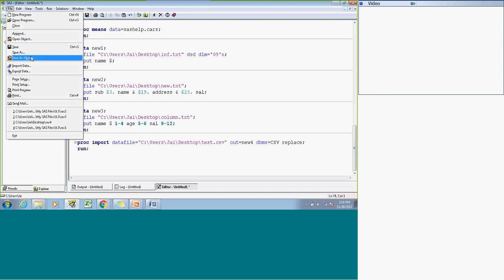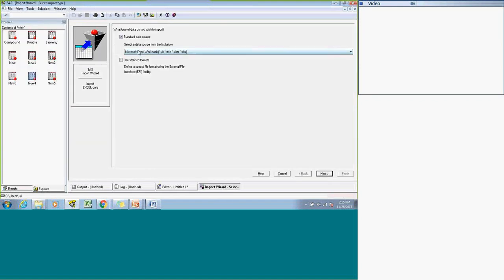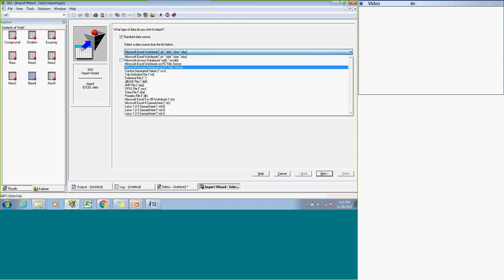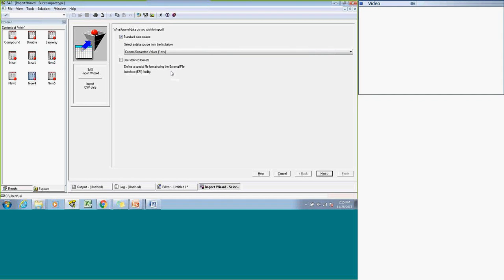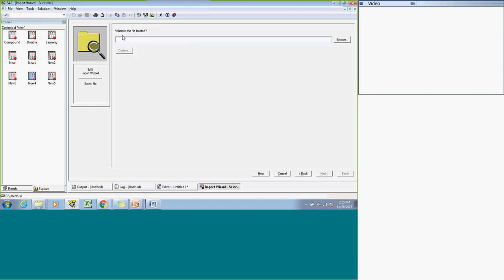If we talk about another method, we can do it graphically as well. So I'll click on File, and we will click on Import Data. Here it is asking us what kind of file we want to import. So I will open the drop down menu, and I will select a CSV file here, which is comma separated. Next, it's asking me where the file is located.